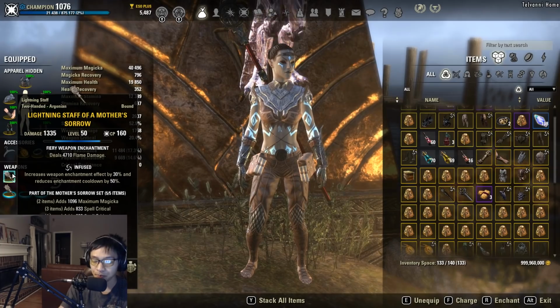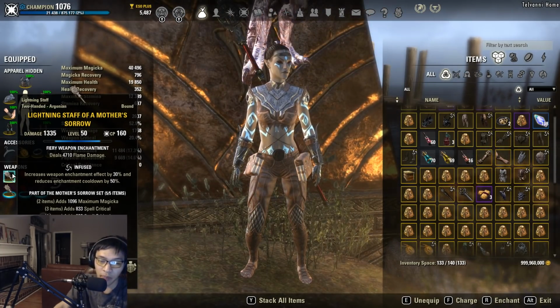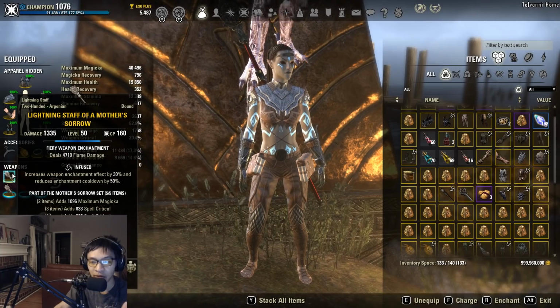Then for our weapons, the front bar is going to be a lightning staff infused with a flame damage enchant. We're going infused instead of precise because our DPS is going to be significantly lower, and so precise is not going to end up beating out infused here.